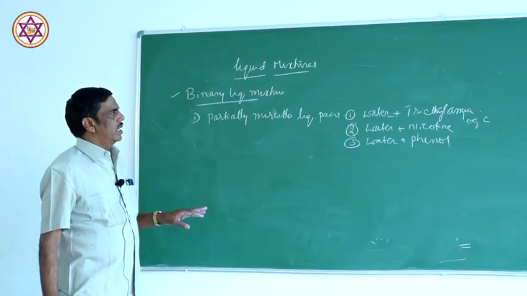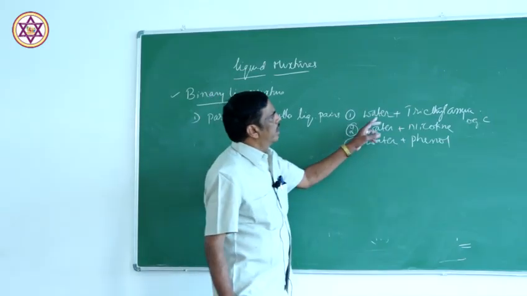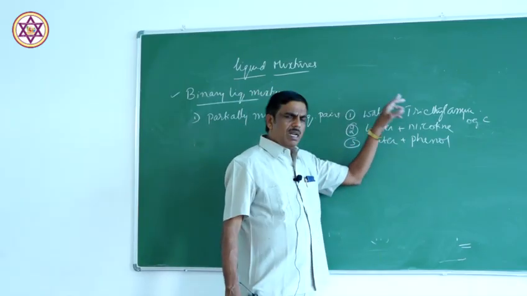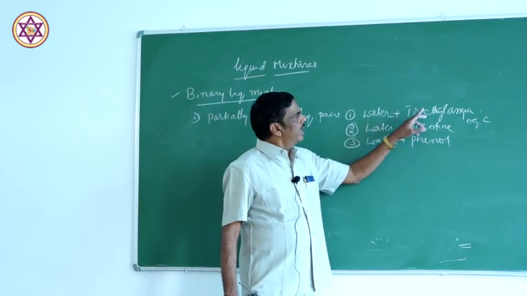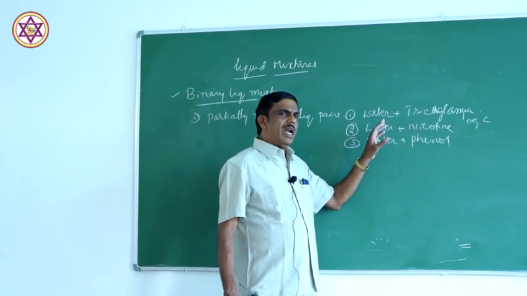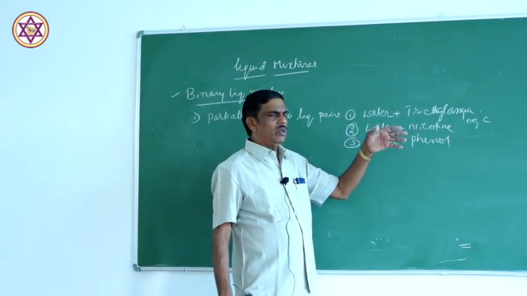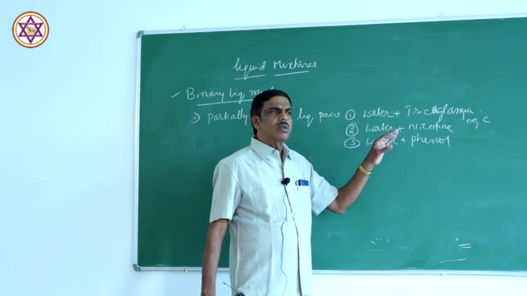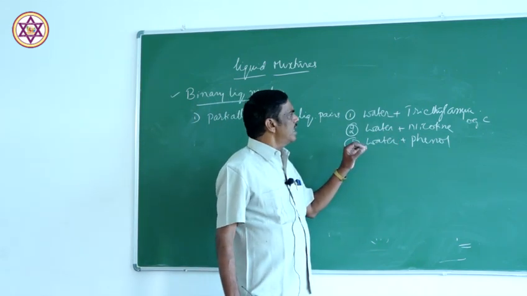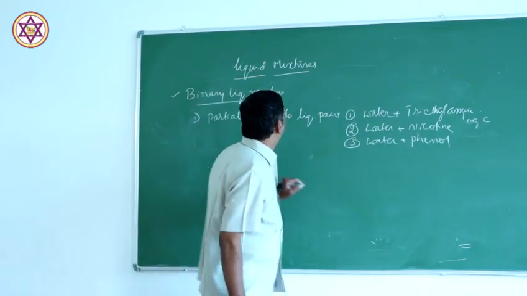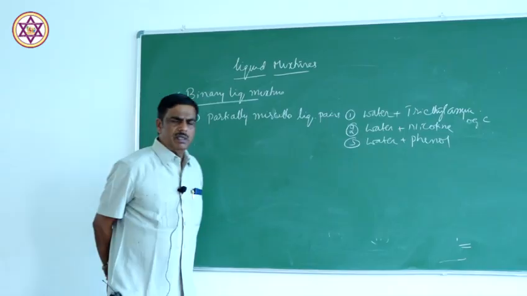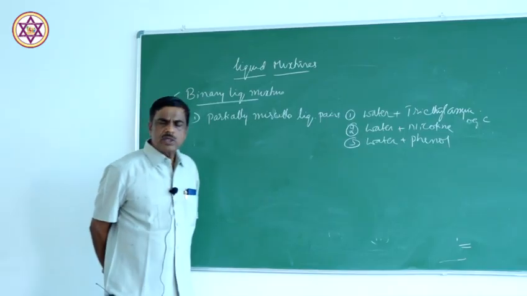They are miscible partially. For example, if you take water and triethylamine and mix these two, a little water is soluble in triethylamine. Similarly, a little triethylamine is soluble in water. Therefore, there is a separation of two layers. You can see two different layers because they are only slightly soluble within themselves. Therefore, these partially miscible liquid pairs form a separate class.